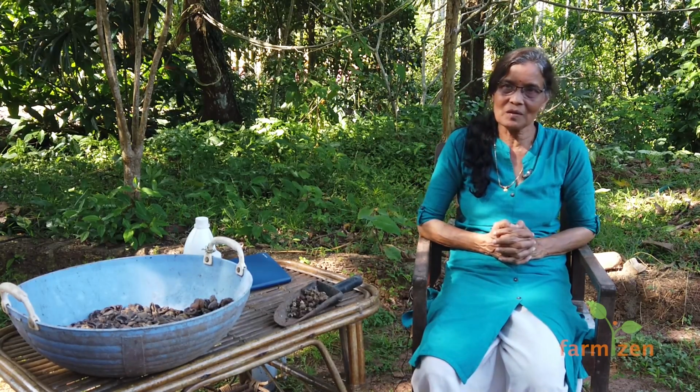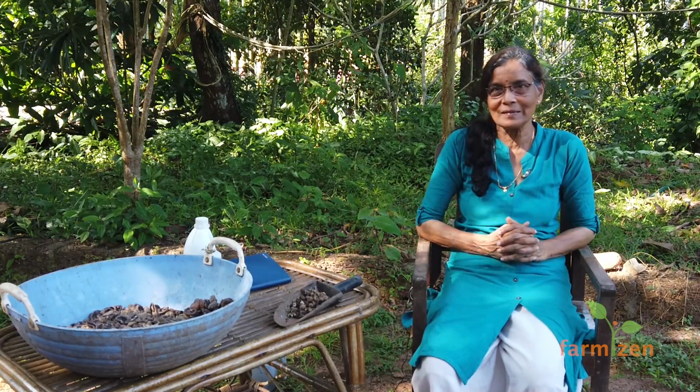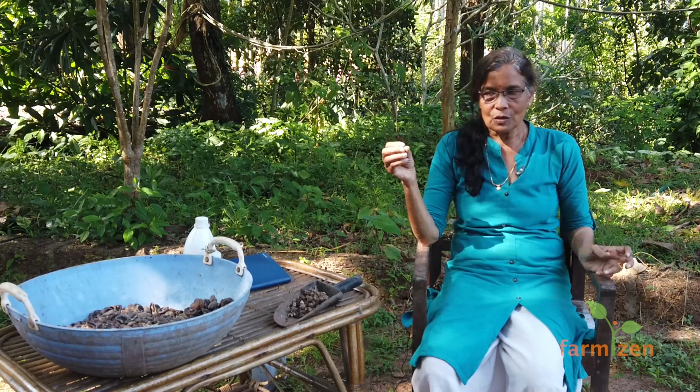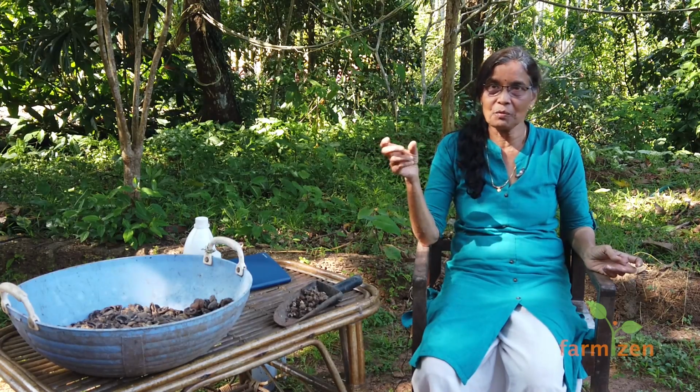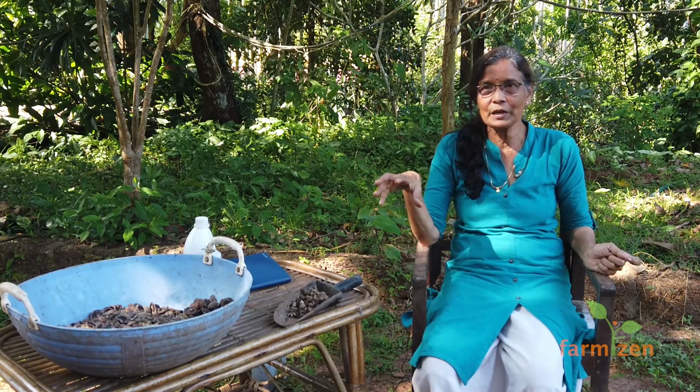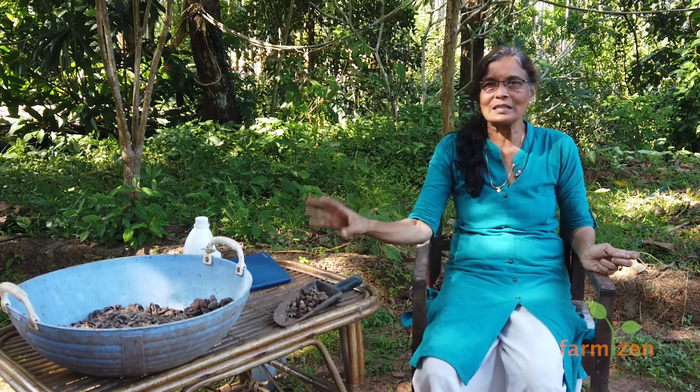For snails there are many remedies actually. Some very dilute salt water, that also, but you should be very careful because salt will kill everything. It has to be very dilute, or else go for all these other things.